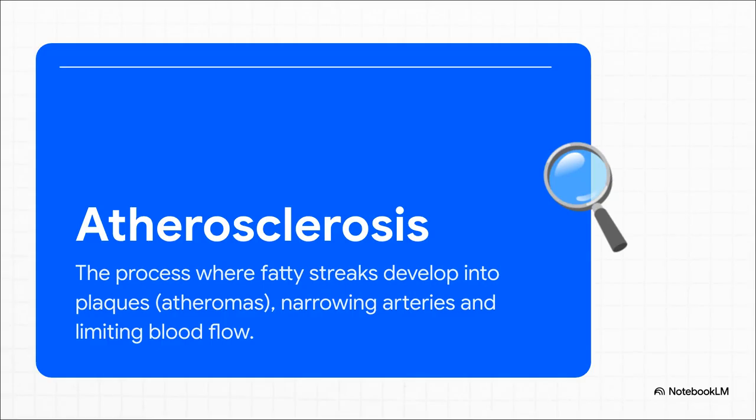So what are we actually fighting against here? It all comes down to this one word, atherosclerosis. Think of it like this. Your arteries are like pipes, and over time, gunk, these fatty plaques, starts to build up on the inside. Those pipes get narrower and narrower, less blood can get through, and that's what leads to coronary artery disease, heart attacks, you name it. This is the enemy.